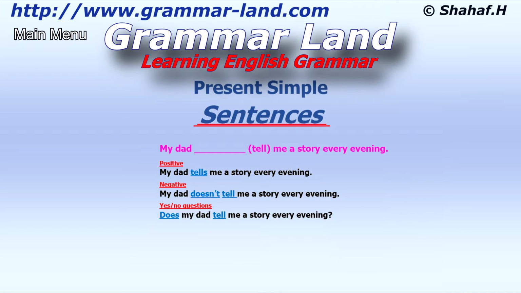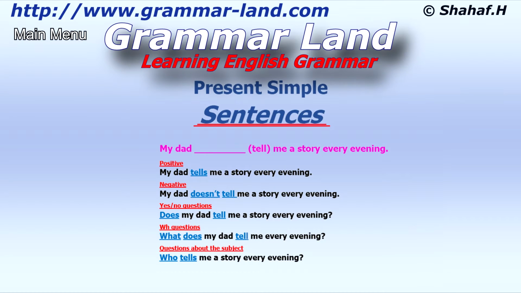Yes/no question: Does my dad tell me a story every evening? Here also there is no s, for the same reason. WH question: What does my dad tell me every evening? No s for the verb. The s is already in the does. Question about the subject: Who tells me a story every evening? Please note, in the question about the subject, the verb always gets an s.